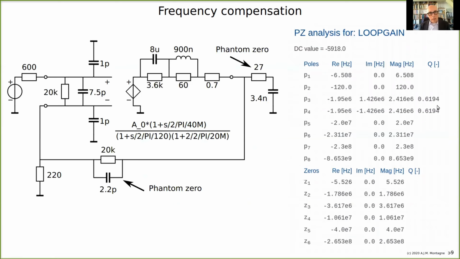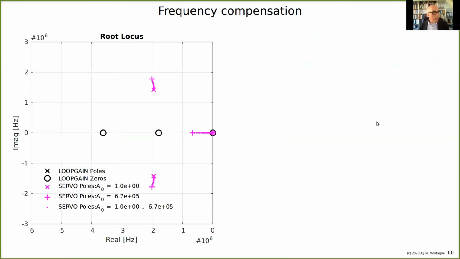And here you see I now tuned the complex pole to having a Q of less than 0.7. And the bandwidth is, these are on the zeros. Yes, sorry, this is the loop gain, so I cannot adjust the bandwidth. And here you have the new root locus plot. And now you see this looks far more attractive, because now if the loop gain for some reason changes, they're not going to the complex plane, but let's say only the Q of these poles is changing a little bit.